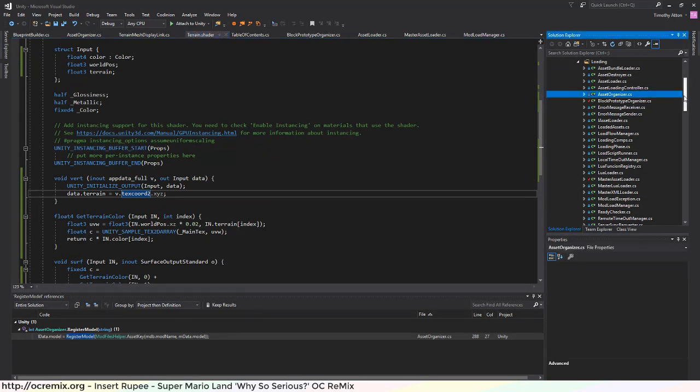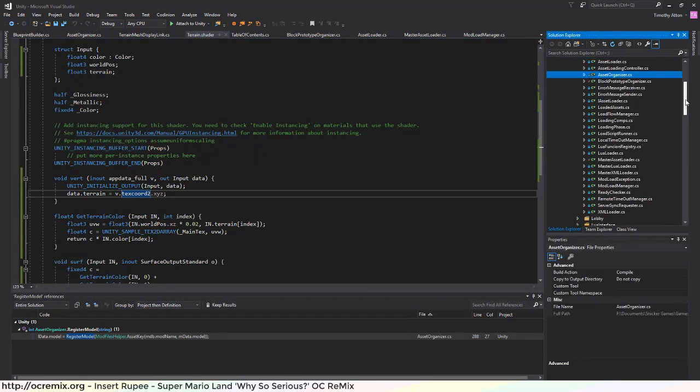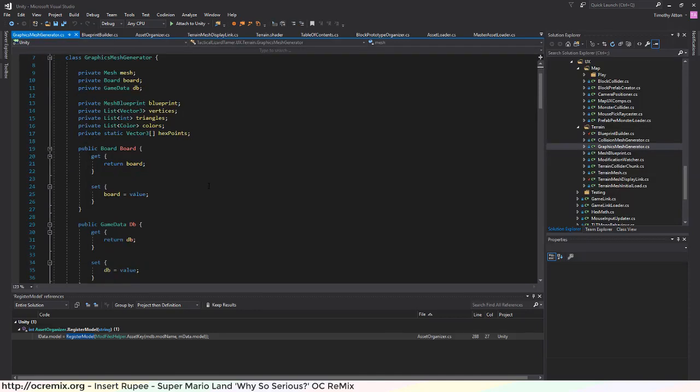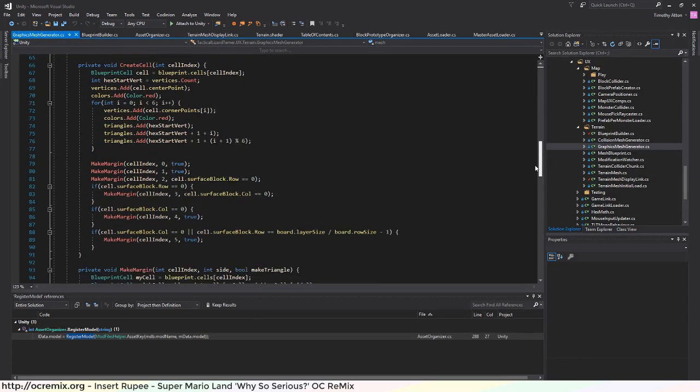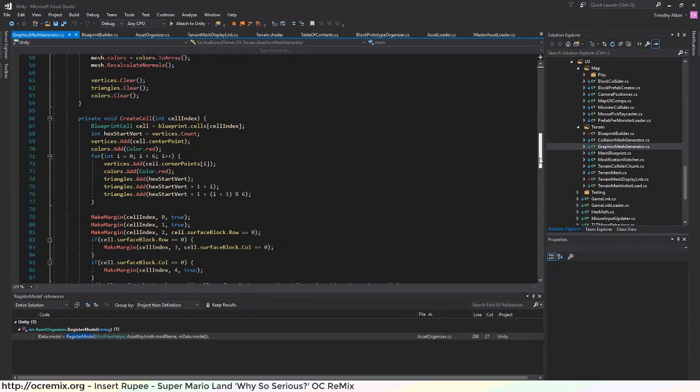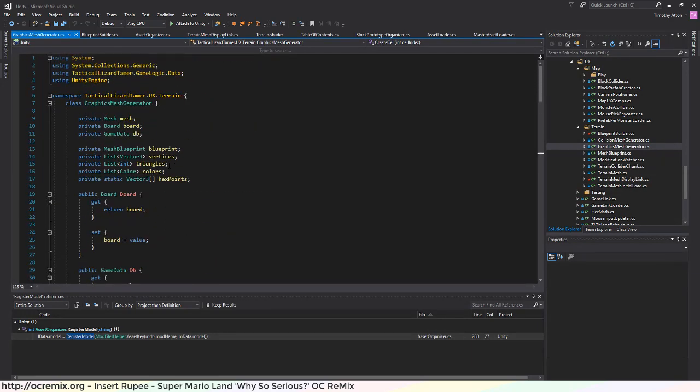So if we go to our, gotta find the graphics mesh generator. So now we can finally add in those texture indexes. And it's pretty simple. We'll need another list here for the textures.